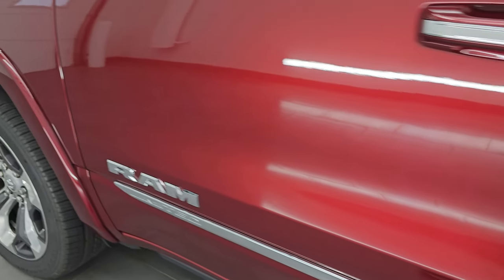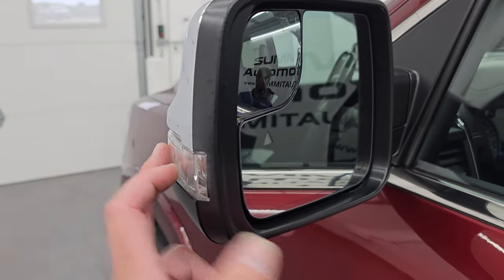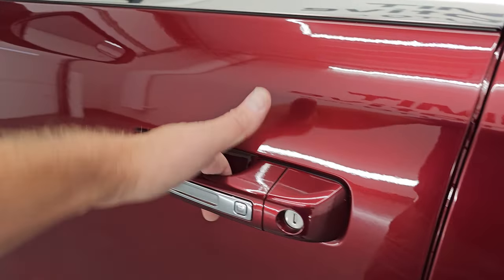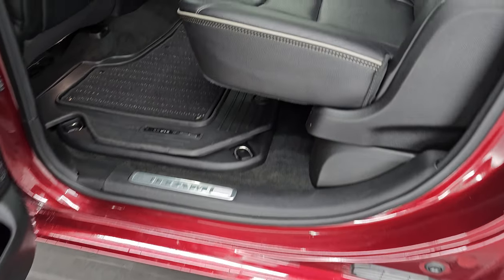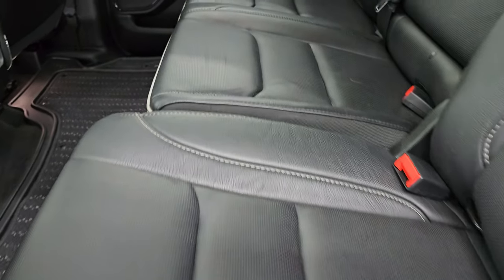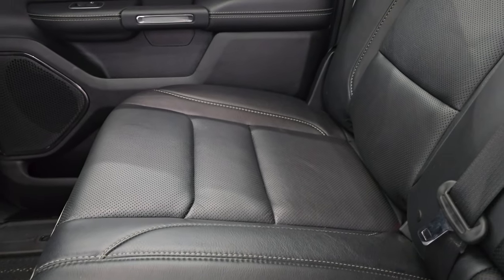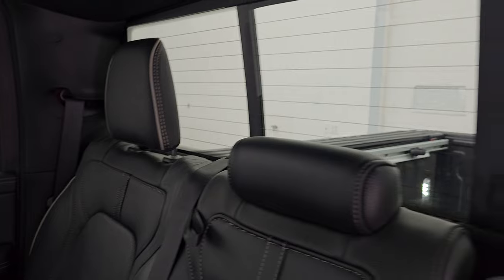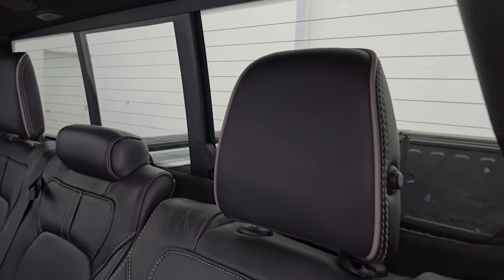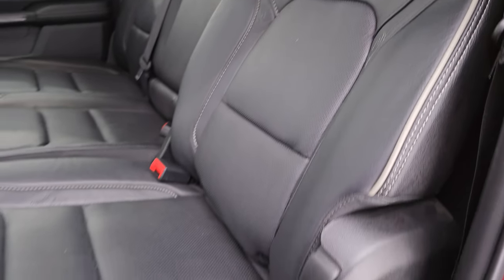Really a nice ride. It does have the heated power mirrors, blind spot monitoring, blind spot mirrors, and built-in directional signals. Has the enter-and-go system — just have to have the key fob in your pocket and it'll automatically unlock. The driver side running boards are working nicely. These back seats are in excellent condition. You get the full leather seating back here, no rips or tears. You get the latch child safety system for any child car seats, and the power sliding rear window with the built-in rear defrost.